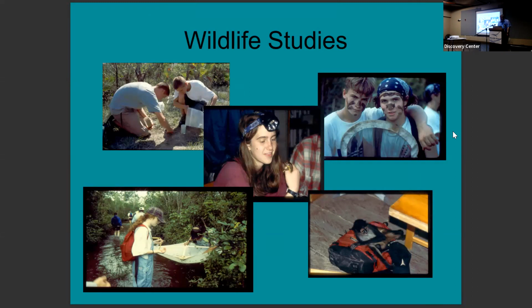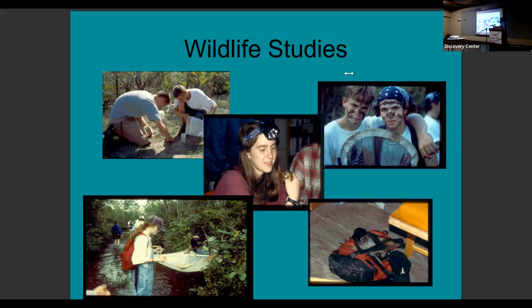Wildlife studies were always a big hit with students. You could see, at far left, students are actually making a plaster cast of some puma tracks. In the center, we have Beth, who's now a middle school science teacher at Amherst, doing a herpetology project. Boys will be boys. These guys, I don't know what they were doing, just being mudmen out there. Bridget was actually collecting some ants. And I can tell you right now, she's a PhD entomologist. It was kind of inspired by that.